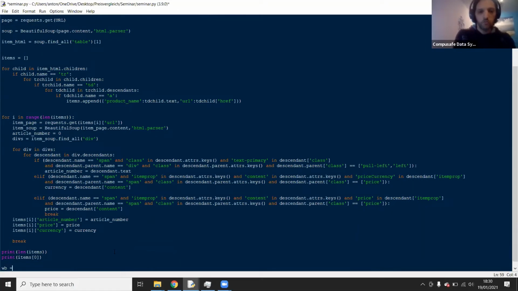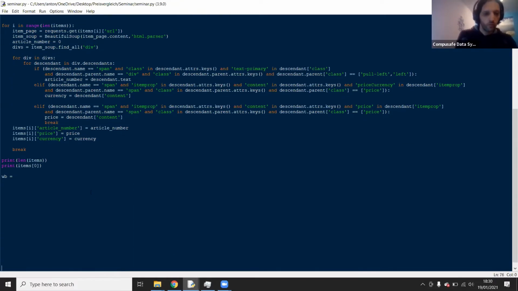So we can create one, wb. So we construct the workbook, and then we can take a sheet from this workbook. So we create a sheet, and then we can access the fields, basically like accessing a dictionary.